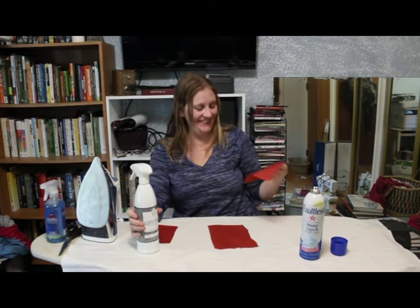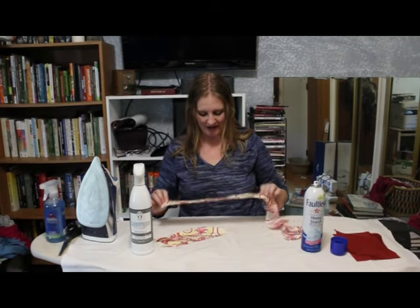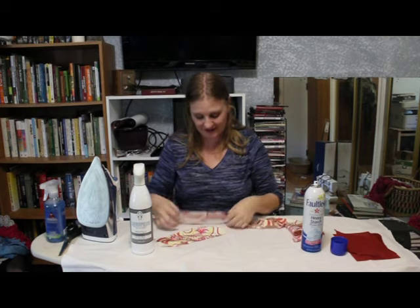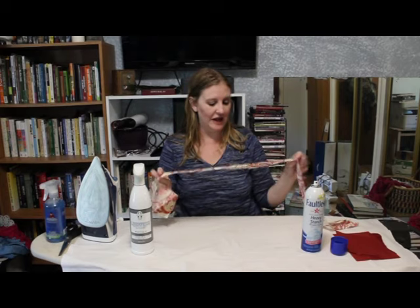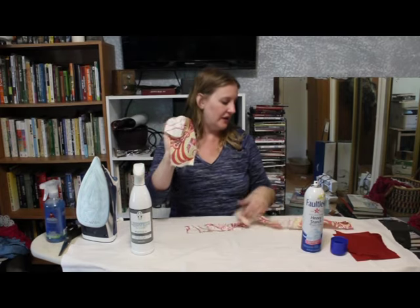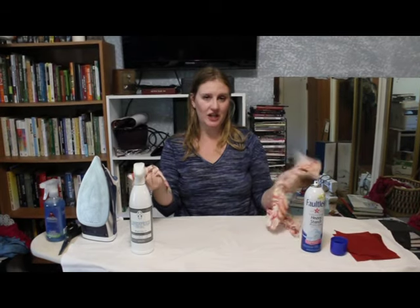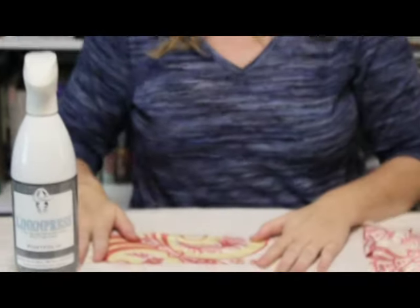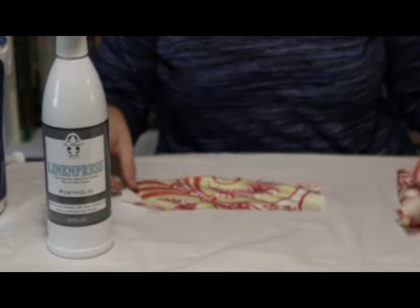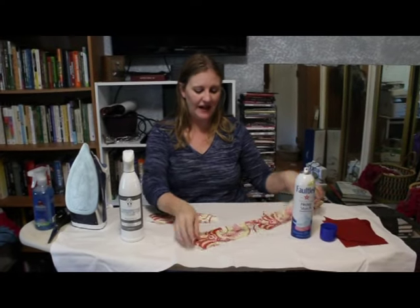We all know I tend to scoff at that given that I rub cat pee, grease, marinara sauce, and other things on silk. The other question was taffeta — people always say don't wash taffeta, oh my god you'll wash the starch out of taffeta. Well, this is the Masquerade in taffeta. This is a Reproduction Spitalfields design, screen printed, not brocaded. I cut a chunk off and ran it through the washing machine — you can tell by the fraying despite the pinking — but the hand didn't change. It's still the same; it still has the scrunch, you can still hear it. I didn't have anything added at the factory level for starch, which I think is what happens with most vendors — they have the manufacturers add starch at the factory level. Since I didn't, nothing changed when I washed it.